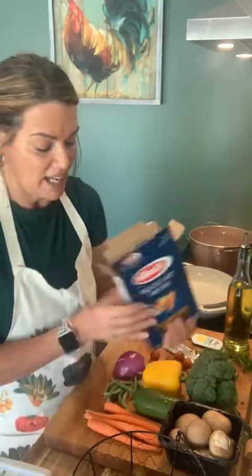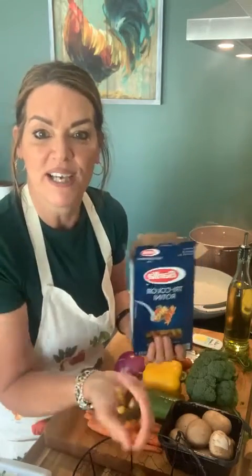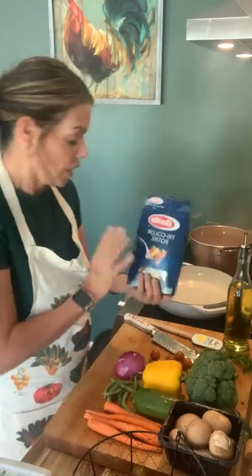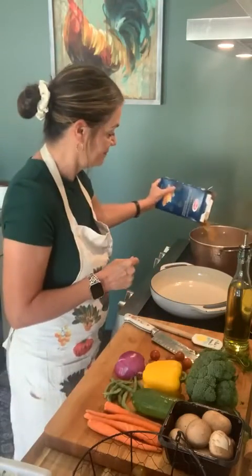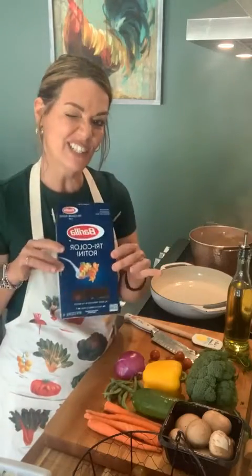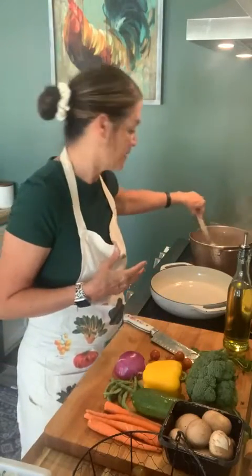Some people don't like these but there's yellow and orange and green in them. The pasta is going in the pot now. I like to save a little bit sometimes and make a different type of dish with it. I don't want an overpowering amount of pasta in this — I want this to be all about the veggies.